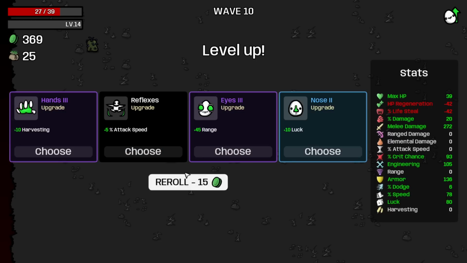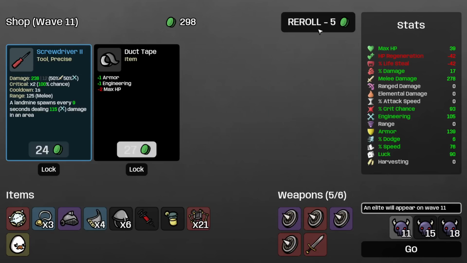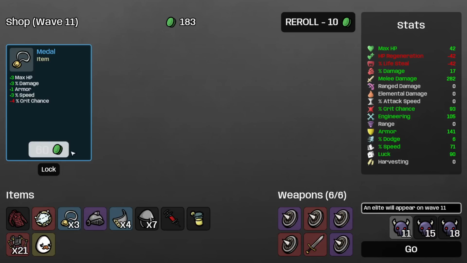I'm gonna say 2 armor. That fits. 10, yep, 10 of that. Let's go with this, less movement speed, less damage. I'm not sure about this, but let's take it, whatever. Trees down ahead, that's useless. We're gonna buy the shield. I'm gonna buy this just because it costs 16 and we're never gonna see it again. As simple as that.